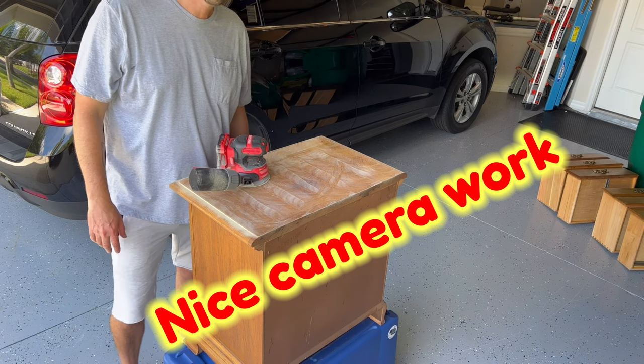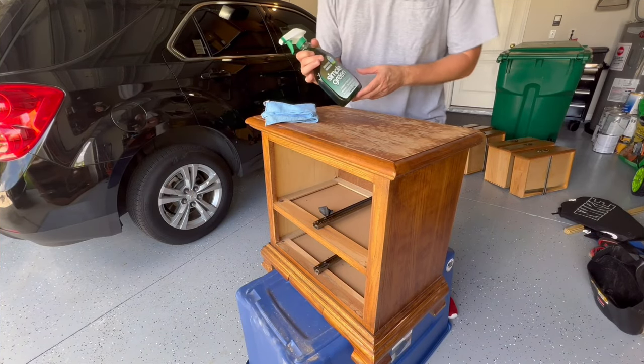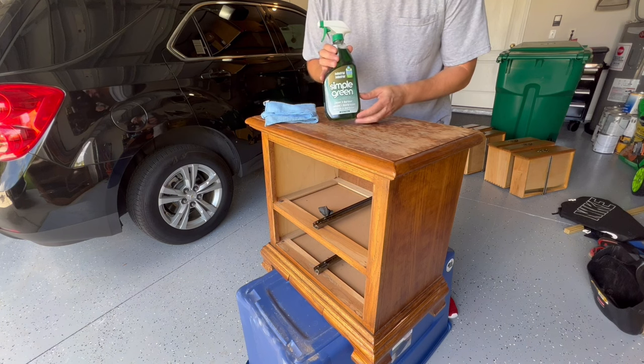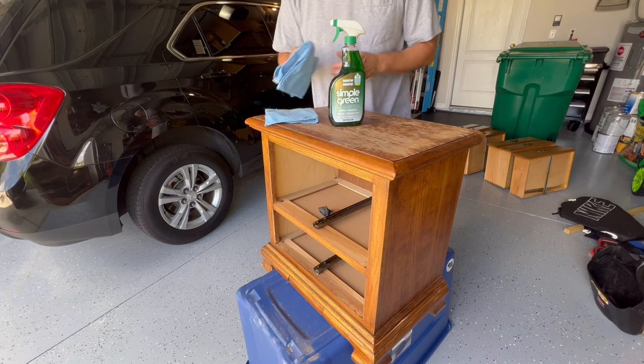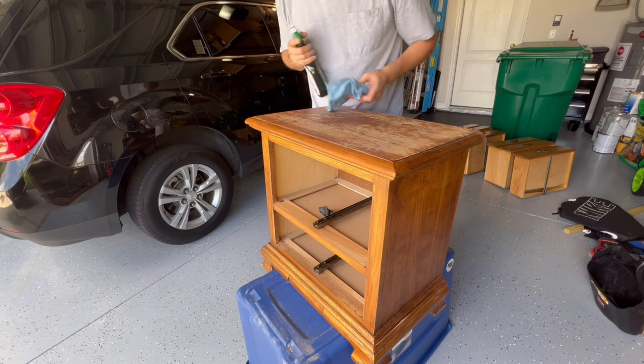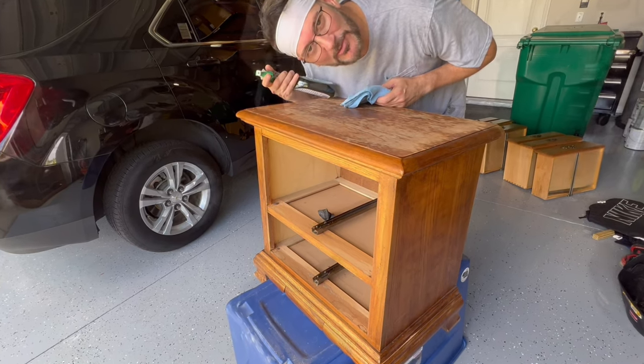Sanding the top, I'm gonna see about the rest. All right, so for degreasing it, we're going to use Simply Green. I get this at Sherwin Williams. It's pretty cool and absolutely wonderful. Just spray it on and wipe it off.